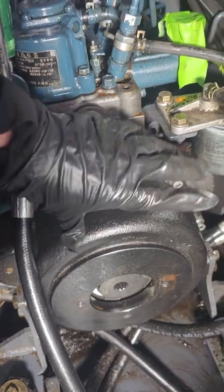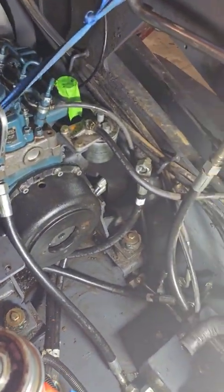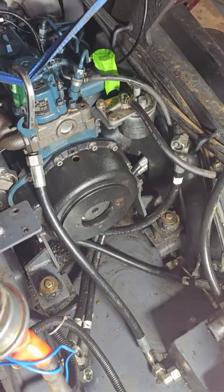But yeah, so that's how you get in here. That's how you replace the part. This part is now trash. And we're going to go ahead and put this thing back together.